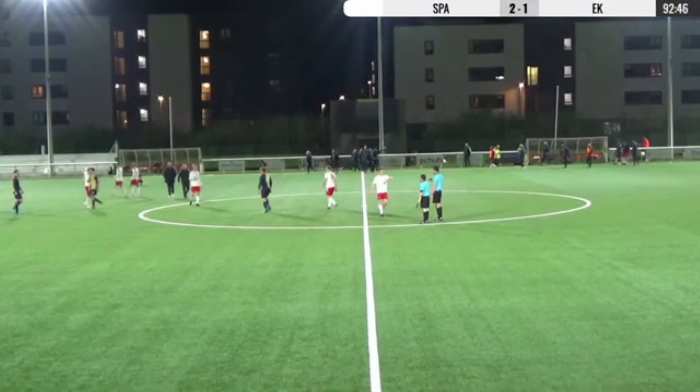It took until the 85th minute for Spartans to take the lead. Aaron Murrell, the substitute, was brought down as he danced just inside the box. Scott Maxwell it was that put the ball on the spot, and he stroked it home to give Spartans the victory. Spartans have won once again in the Scottish Cup and will progress to the first round proper.